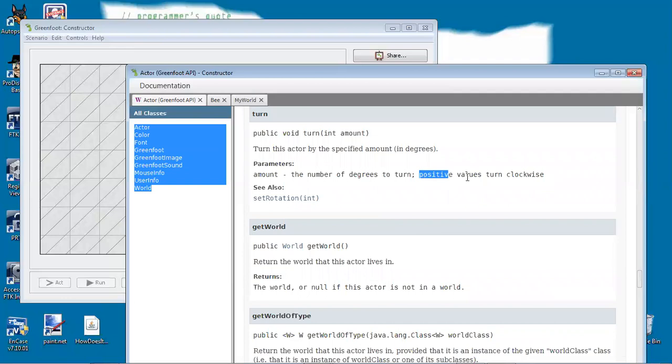If we use a positive value, it's going to turn clockwise. Now it's an integer; in Java, we don't have unsigned data types. So an integer is a signed data type, so we can put in positive or negative values.